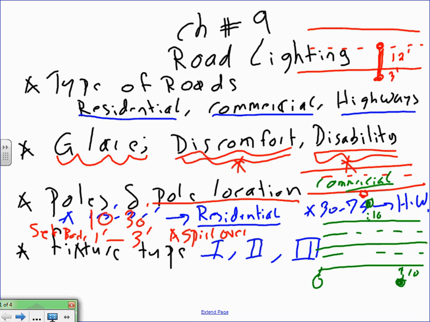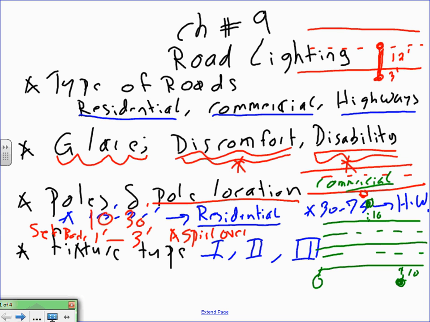So a couple of things to pay attention to. Is it residential, commercial, or industrial? That's really the major thing. If it's residential, we're worried about the spill, the so-called light pollution. If it's commercial, what's the issue in a commercial street? Safety. Most commercial streets have a sidewalk. You want your light to throw light at the street as well as a little bit back at the sidewalks. See the difference? So you need to spill some light on the sidewalks.